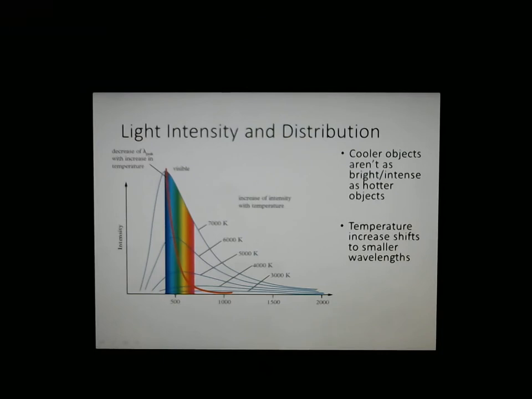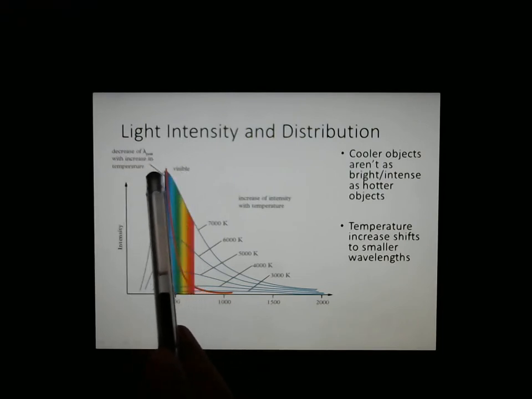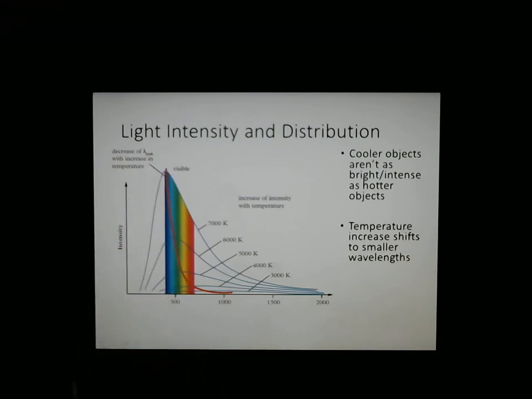Okay? But this drop is really important, this drop here. So as we go hotter and hotter, we get more and more visible light until there's this weird drop off right after. We could keep going into this region here, but then after it would drop off very quickly. Okay, so that's a significant thing.